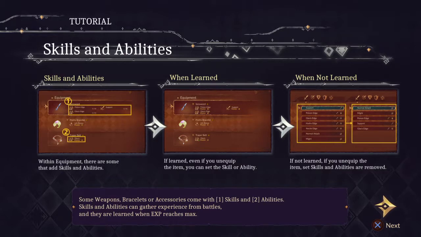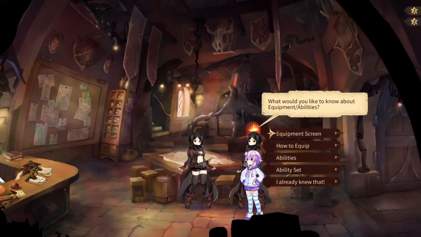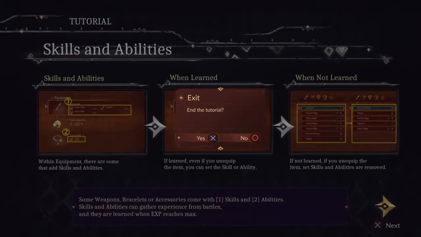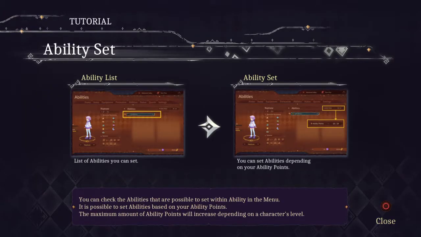You can always activate a quest by talking to the person if you don't have it. Anyway, abilities. Okay, I've already established that. I'm getting lost here because I get in the menus. Everything is like three levels deep. It's a stupid menu system they got going on in this game. Again, just have one big menu and let people jump to a table of contents or something. Why would you do that? You can set abilities depending on your ability points, and the maximum amount of ability points will increase. So your ability points, okay.